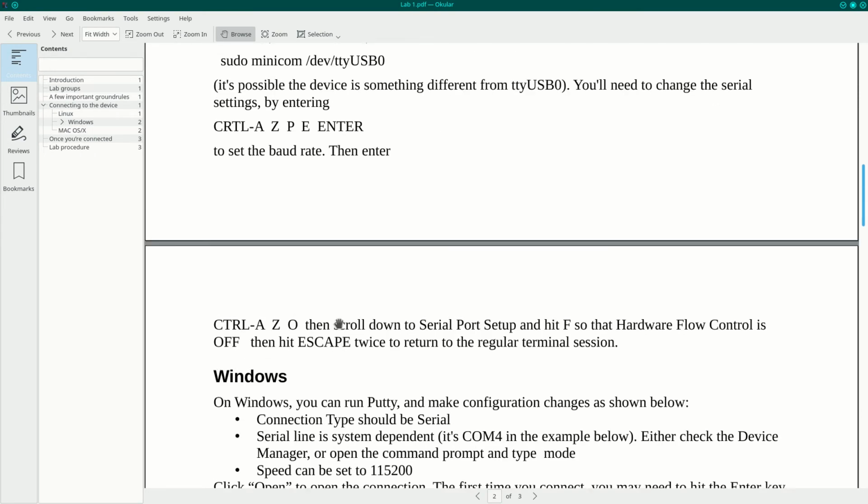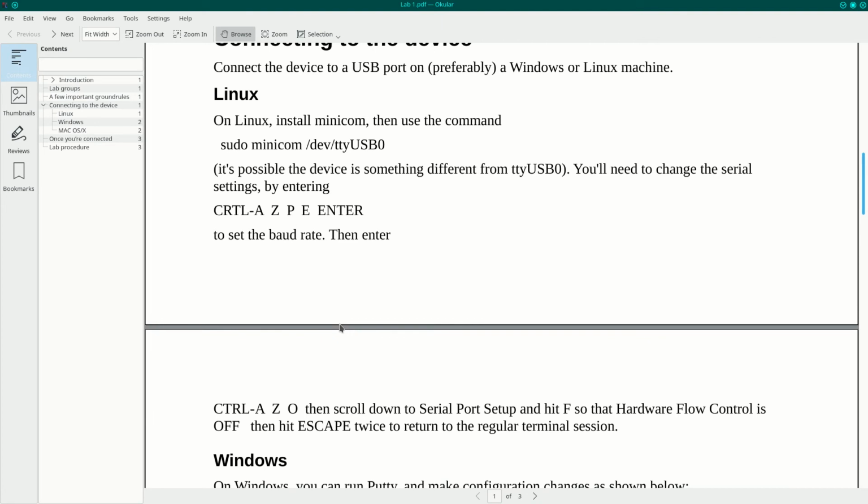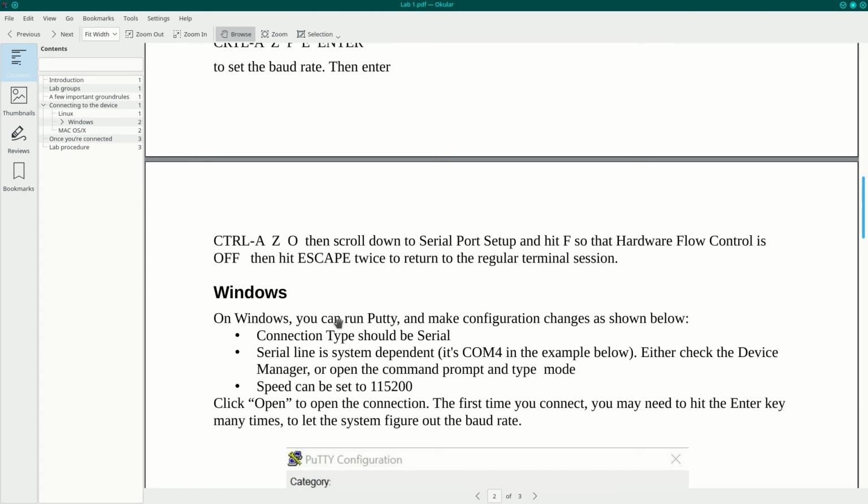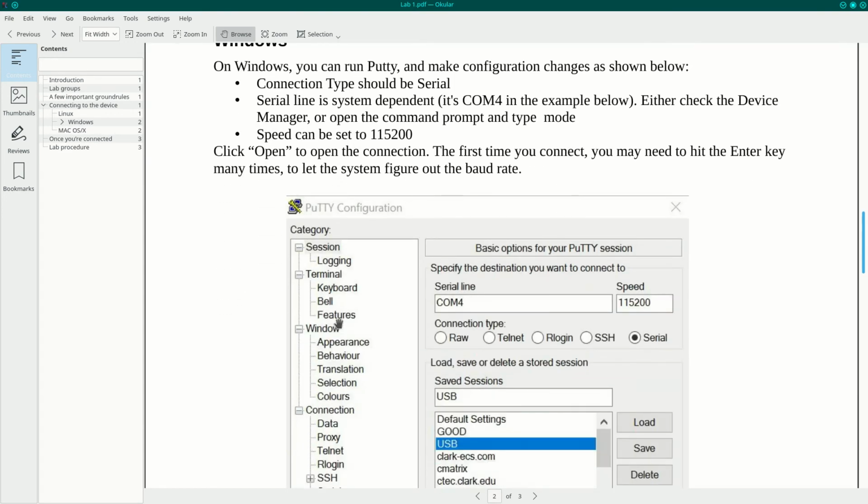All right, depending on what your environment is, there are different ways that you're going to actually use this: Linux, Windows, or OS X. Windows, which is probably the most popular option, you can talk to this through PuTTY. Pop it into a serial port and either go to Device Manager and look at your ports to see what the device is, or use the command mode, and you'll see probably COM4 is the device.